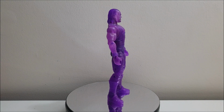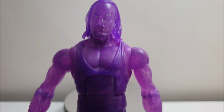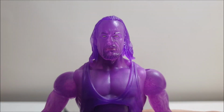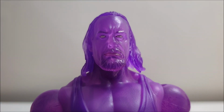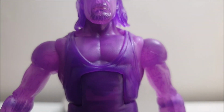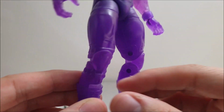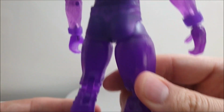And then the actual Undertaker figure itself here, if we take a little close-up look of it, you can see it is just amazing. The eyes are highlighted in white, but as you see, the rest of the figure is all this translucent purple, just simply amazing.